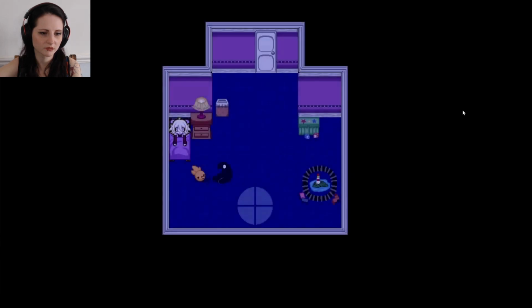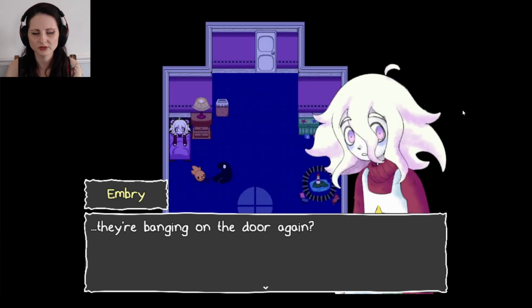What did I just see on that painting? It looked very ominous. They're awake again. Mum, Dad, and whatever. I don't know. They're banging on the door again. This is the second night in a row. Are they still mad?